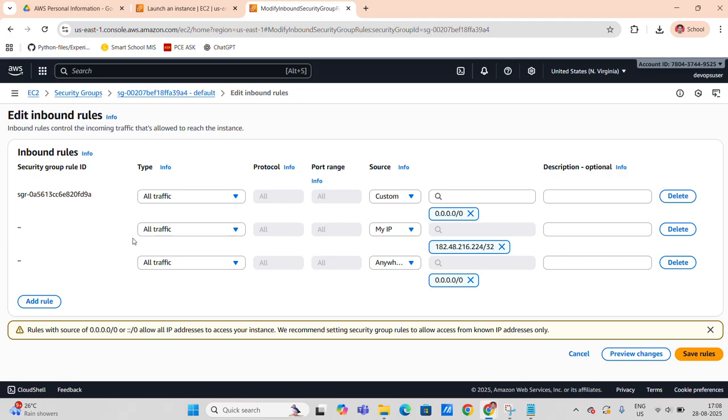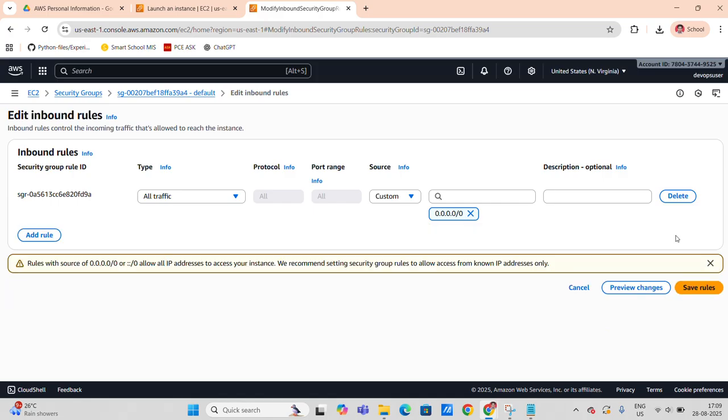All right. What is this setting? It says we are enabling all traffic, for all protocols, on all ports, and from anywhere. Okay. So from anywhere, if you access any port for any protocol, it will be open. All right. So basically everything is open for this particular instance. All right. It's a very poor setting, but the reason we are doing it is because we want to learn. All right. So I'll delete the other two.